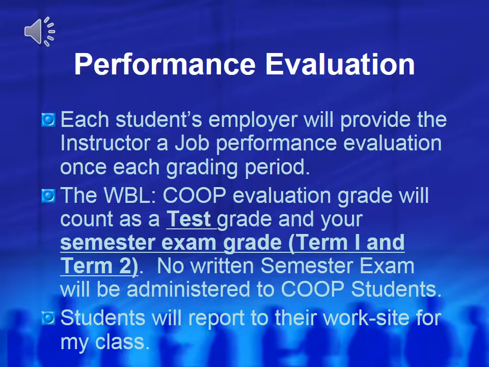Next, we're going to discuss the performance evaluation. Now, each student employer will provide the instructor a job performance evaluation once each grading period. So this will count as a grade and a semester exam grade for term 1 and for term 2. So no written semester exams will be administered to the co-op students. Students will report to their work site for my class during exam period for term 1 and term 2.